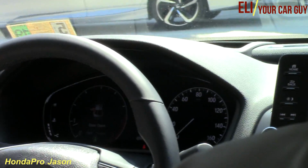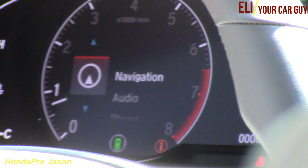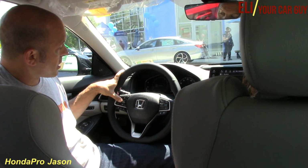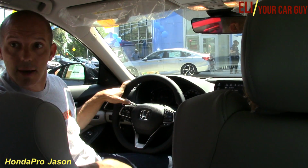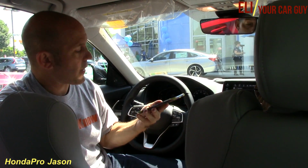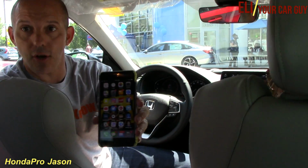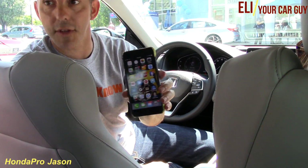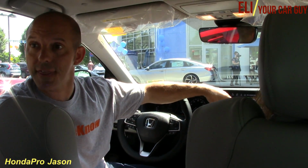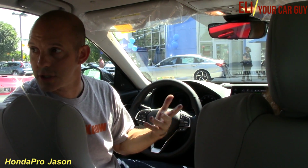And now when I start up the car, the first thing I see is navigation. The last thing I see, which I never need, is tachometer, because it's on all the time. So I jump in the car and go right to my Navi without having to scroll down the whole time. So this is totally customizable along with this. If I looked at all your phones, I guarantee your phone wouldn't look like this. They're all completely different. People love to customize their phones and they love to customize their cars. They want to make this look like them. They want their information on there, and that's what Honda allows you and other manufacturers don't.